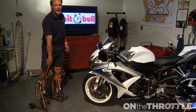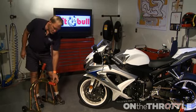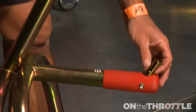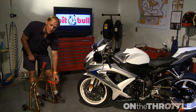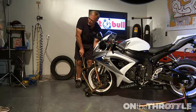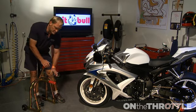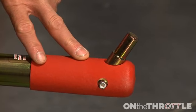Now, when you buy your bike and you go get one of these stands, you need to make sure that this pin that's located here is the correct pin for your motorcycle. Don't use anything but the right pin. And I showed the guys here on the set why. We had an earlier model GSXR pin which was a little thinner, so when you put that in, it would come up onto the bodywork and try and lift the bike on the bodywork, which is a complete no-no because you'll break all the plastic. So please be aware that if you buy one of the new front stands, you'll need to make sure you have the correct pin for the lower triple clamp.